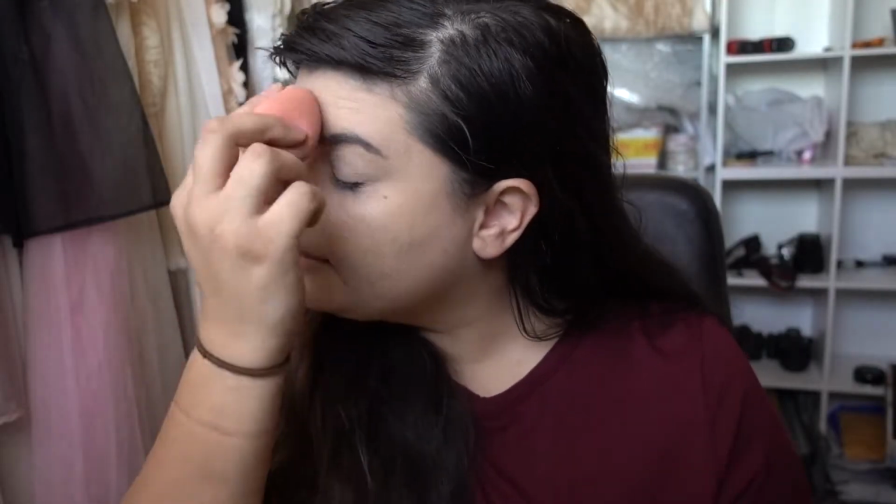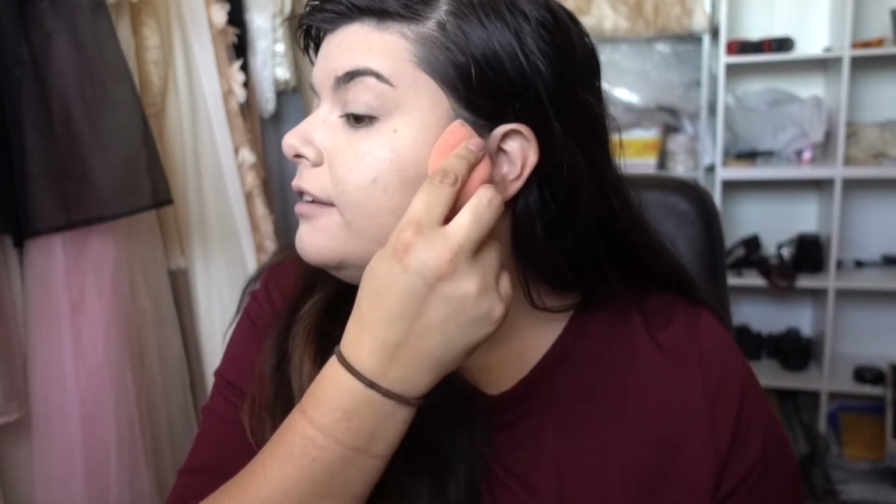So once I've gone through and gotten pretty much all the foundation, I like to take my beauty blender and just dab a little, because I can see where there's some built up foundation, especially in my eyelids, because my eyelids crease. So I just dab it, blend it in a little, not too much because I feel like sometimes it takes it off. And since my skin is kind of red, I can see it pretty well when it's starting to come off. Okay, I look like a ghost.